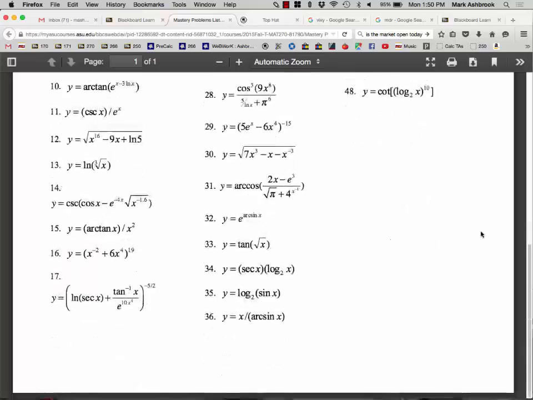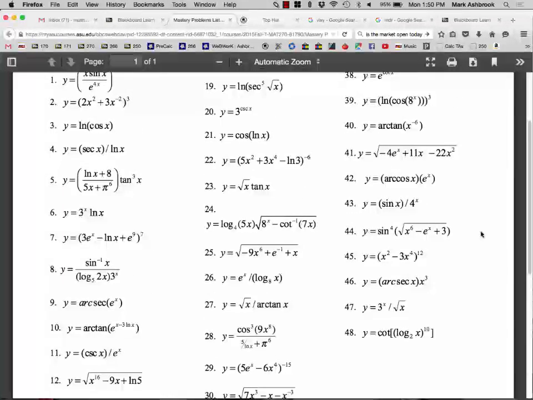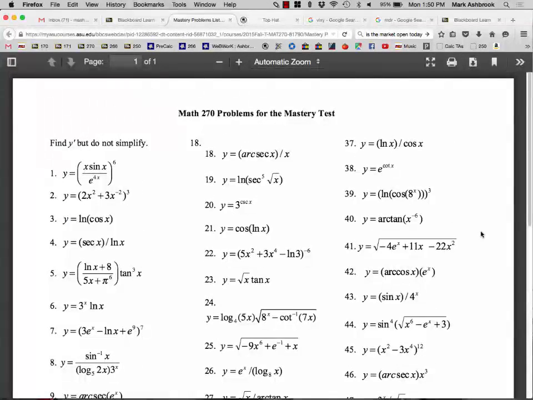These are all different rules. Everything's here, including some tough ones in combination, which we'll work on today. So again, first half, you're going to complete 25 easy ones. Second half, you're going to get assigned 10 of these. You're going to do 10 of these, and that's the mastery exam.